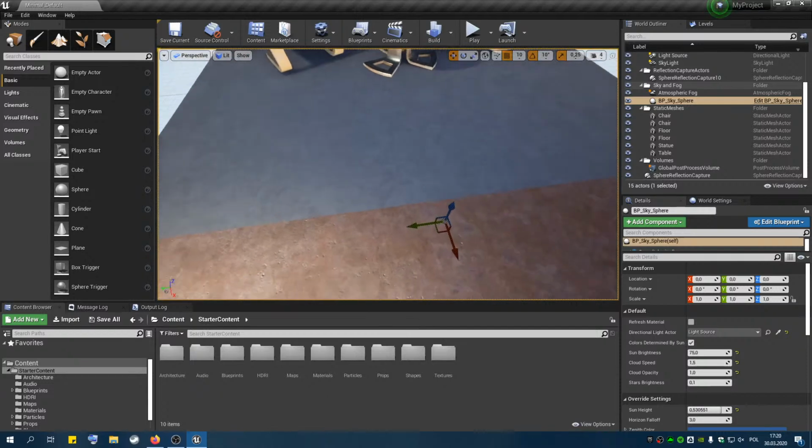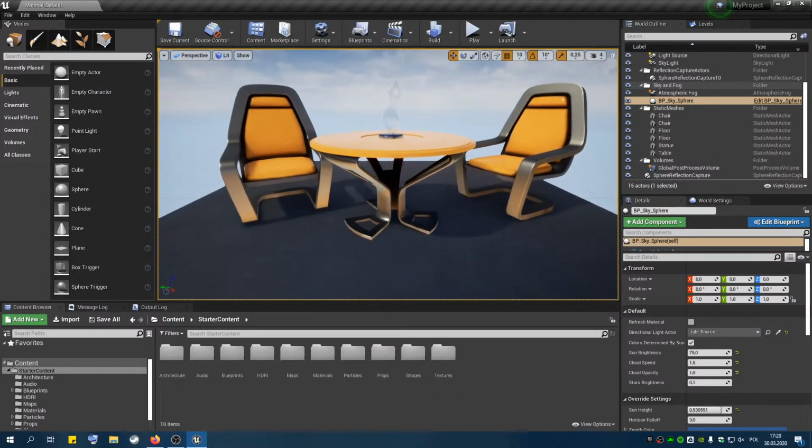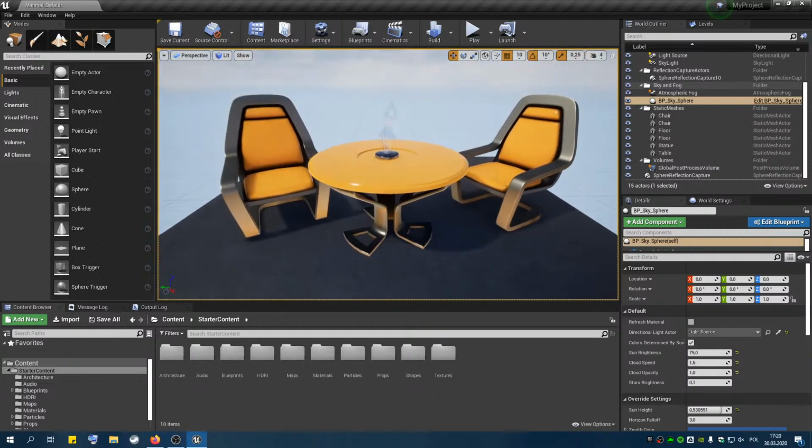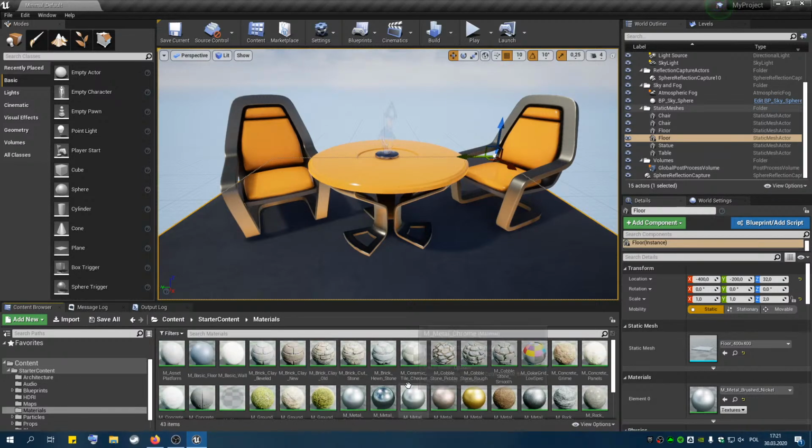First we will see how professional materials are made in Unreal Engine 4. We can see them in the starter content, and then we will create our own materials and maybe experiment a little bit. I will show you some of the functions. To get started, let's go to our starter content and select the materials folder.